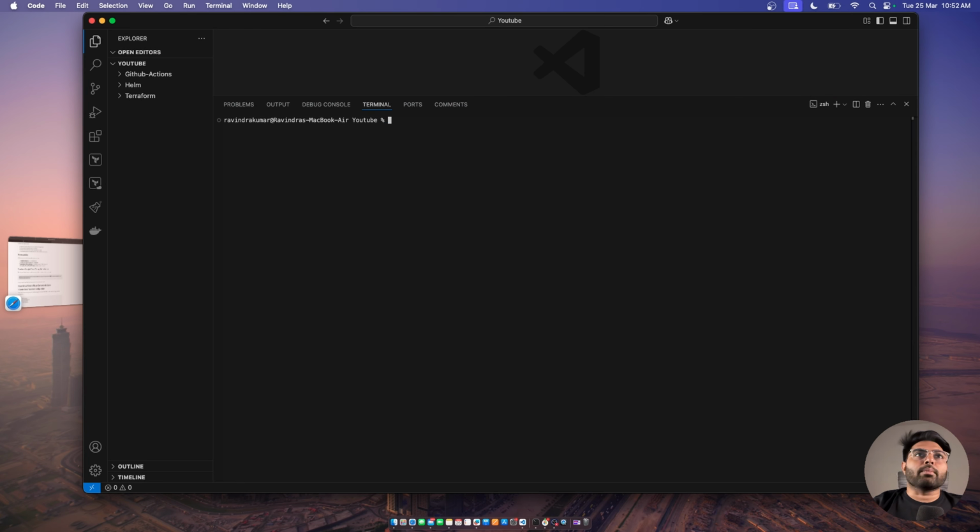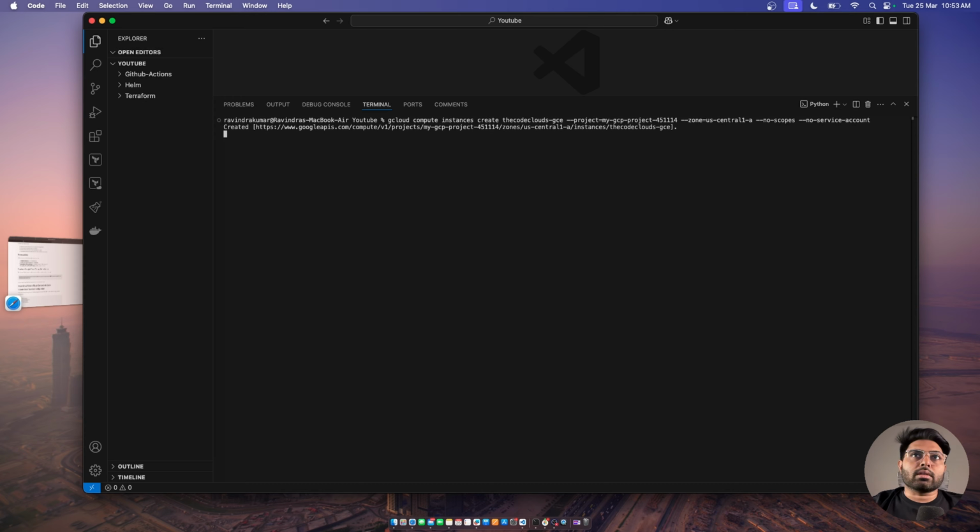Let me just open the terminal. I'll use the terminal of VS Code and paste the commands. So this is the gcloud command: gcloud compute instances create, the name of the instance, the GCP project, and the availability zone where we want to create our Google Compute instance manually, and we are not going to specify any service account here. So hit enter. It will take a couple of minutes to provision the instance.